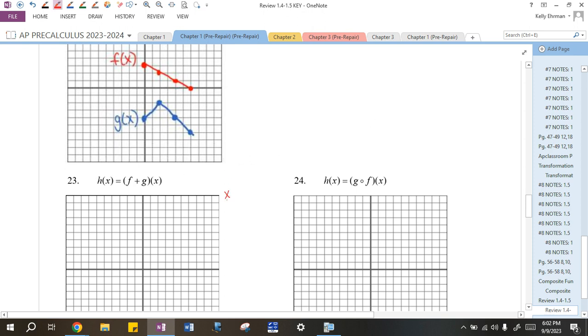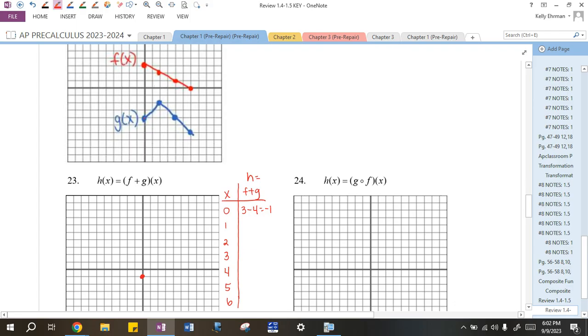So I like making a chart because I've said this a lot. I'm not very good, I should say, at keeping all of these numbers in my head accurately and plotting them. So we're supposed to go from 0 to 6. So we're going to be plugging all of these x values in and seeing what we get. So when we plug in 0, we're adding the function values f plus g. So this is 3 plus 1, 2, 3, 4, plus negative 4, or just 3 minus 4. So the first point on the h of x graph is 0, negative 1.